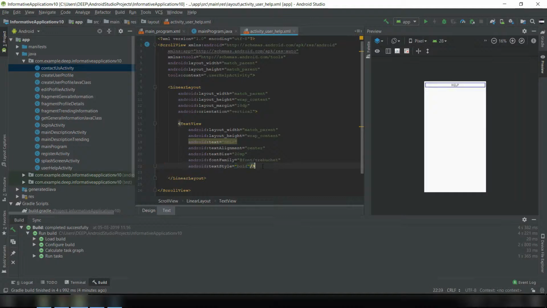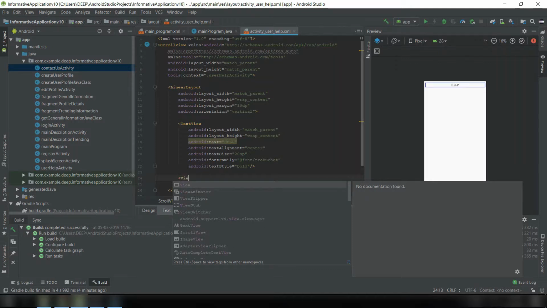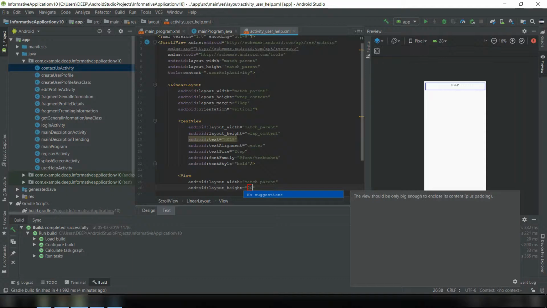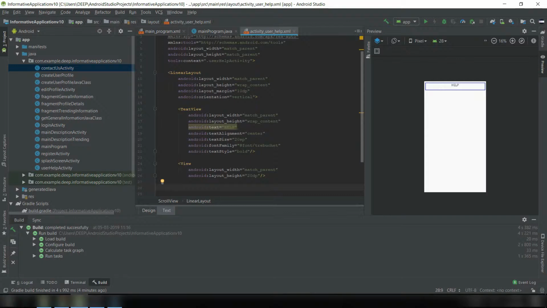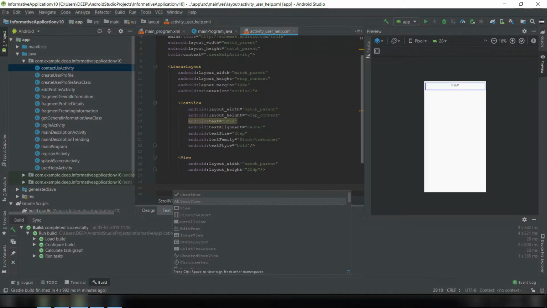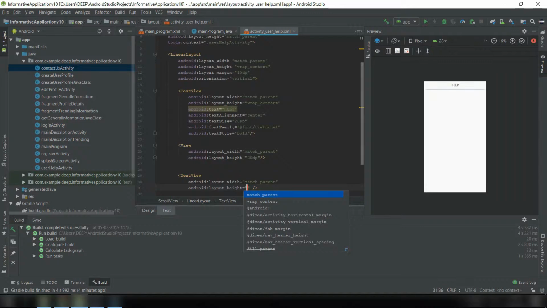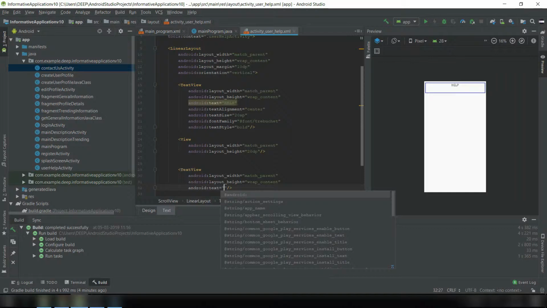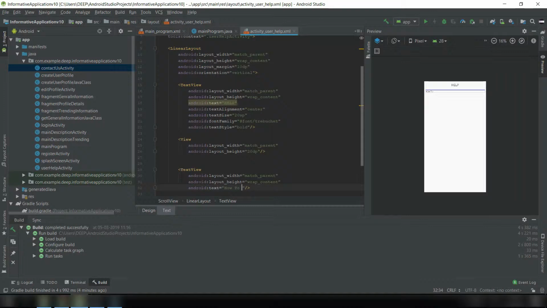Okay, now we need a view, match parent, and then we need another TextView, match parent, wrap content, text of, let's say, how to operate the application.